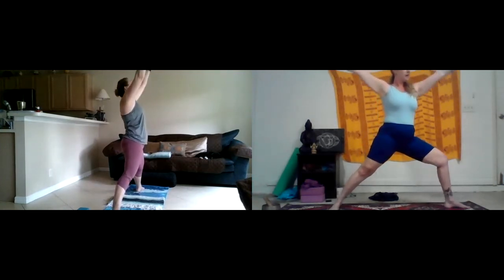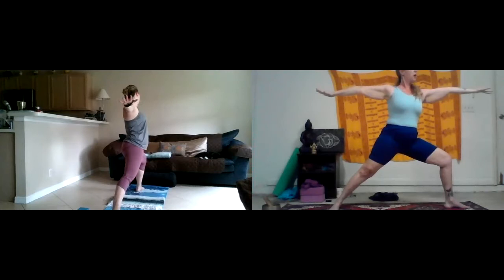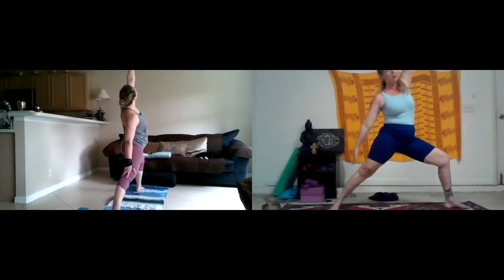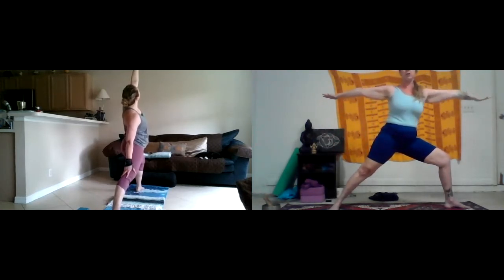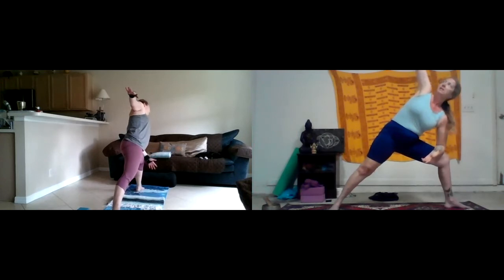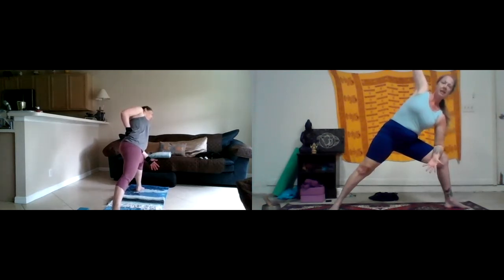Then bending the left knee down, turning that left palm up, placing your right hand on your thigh as you draw that left arm toward your ear, reversing your warrior. Gently bringing both hands back through warrior two, and then resting that left elbow on that left knee, raising that right arm high toward the sky, spreading your fingertips, making sure you're not sinking into that left shoulder. Draw yourself up as if somebody's pulling that right hand up towards the sky.